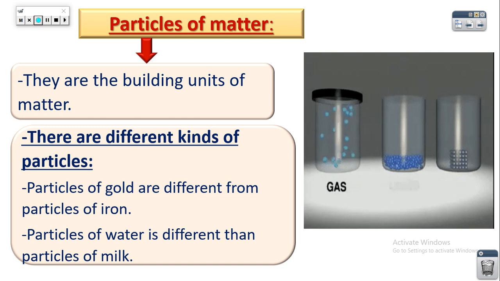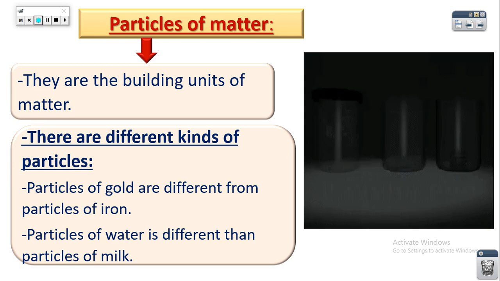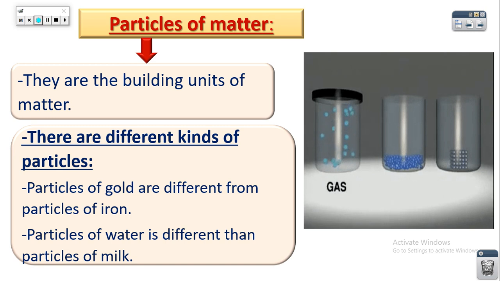If there is a question of give reason for why solids have definite shape and volume, we can answer by the space and the energy and the movement. If there is a question on give reason for solids have definite shape and volume, or liquids have indefinite shape and definite volume, or gases have indefinite shape and indefinite volume, we answer these three questions by mentioning the space and the energy and the movement of each type of particles.